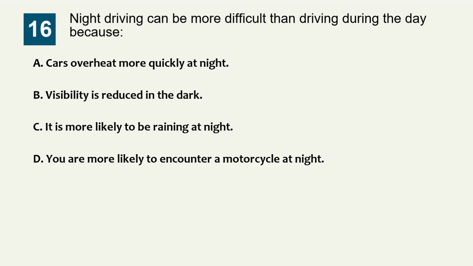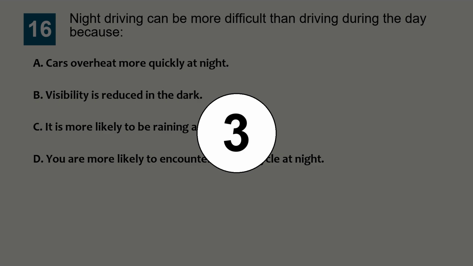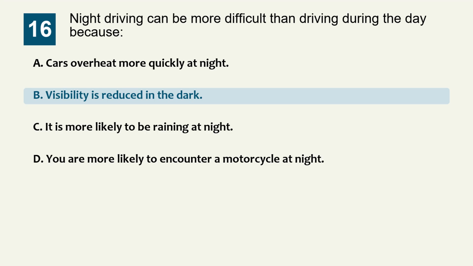Question 16. Night driving can be more difficult than driving during the day because option A. Cars overheat more quickly at night. Option B. Visibility is reduced in the dark. Option C. It is more likely to be raining at night. Option D. You are more likely to encounter a motorcycle at night. The correct answer is option B. Visibility is reduced in the dark.